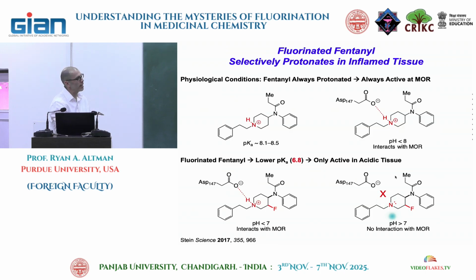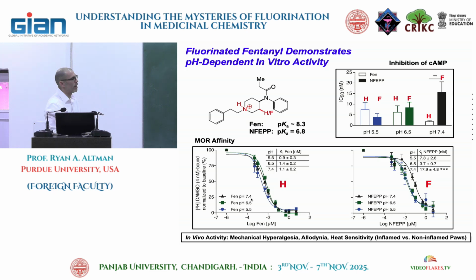So this compound is not going to have affinity for the receptor when you have the wrong pH, but under acidic conditions, as the pH rises, perhaps because of cell stress or some other thing going on in the cell, you can have increases in cellular pH. Then we protonate, then you have affinity for the receptor. So we now have a drug that will engage the receptor in more acidic media and more acidic cells. It will not engage the receptor as well in more alkaline cells. Okay. So that's a feature that was further studied and validated.